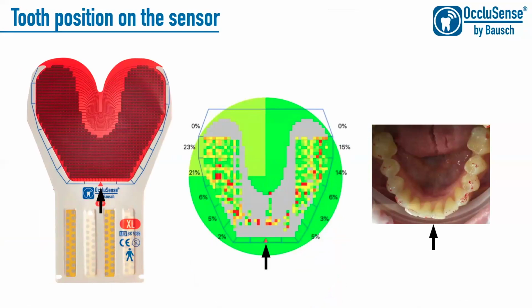And when you're looking at markings on your patient's teeth, you can track every single mark according to the segments on the iPad app. So you can see that in the black lines, the arches on your sensor will also be the arches that you can see on the OccluSense reading.